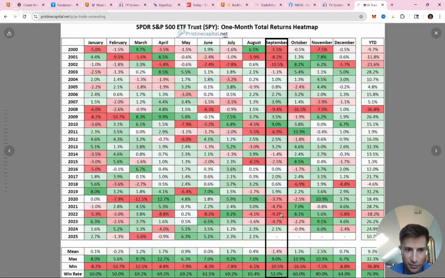So in, I believe 2022, there was a negative 9.2% return. In 2011, negative 6.9. In 08, negative 9.4. The list goes on and on. The worst one was in the year 2002 with a negative 10.5% return. So with seasonality, this isn't some sort of silver bullet where it's like, okay, September's coming up, now I'm just going to go nuclear short on everything. Trading doesn't work that way, and if you approach this that way, what's going to happen is you go nuclear short on everything, and then a year like 2024 happens. Market goes up 2.1%, and suddenly you're blown out.